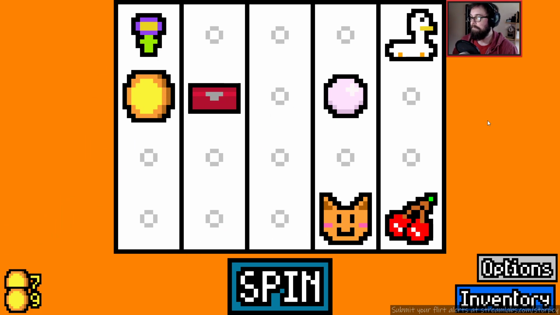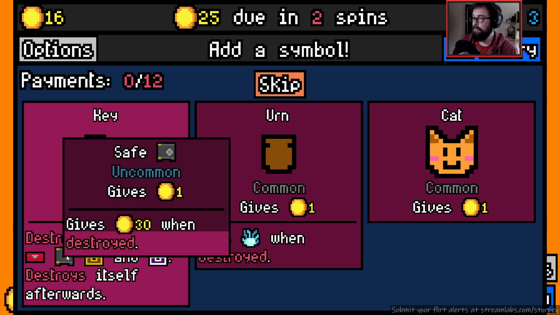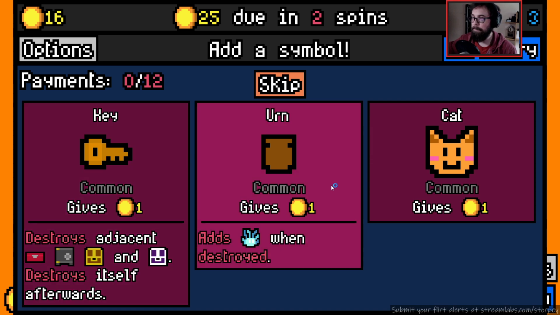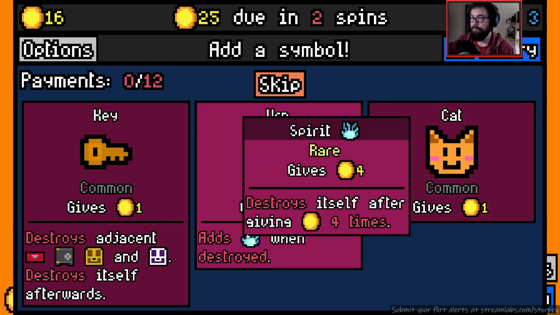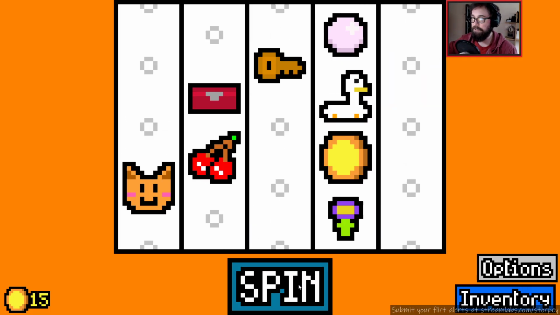Spin again. Lovely, we're on 16 gold, 25 due in 2 spins, and look, there you go, there's a key. It destroys adjacent lockboxes, safes, treasure chests, and mega chests, and then destroys itself afterwards. So hopefully if I get that, it will unlock it. We could start getting some cats, which don't do anything at the moment, or urns, which give you spirits when they're destroyed, but I have to find a way of getting something that destroys urns. But a spirit will give 4 gold, and then it will give 16 gold essentially. That's quite good. But we'll get the key so we can start trying to unlock the lockbox.